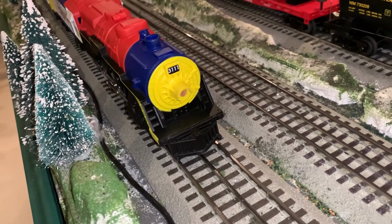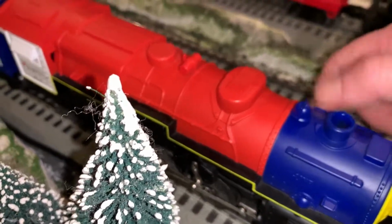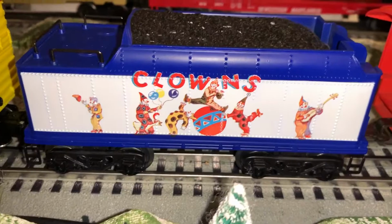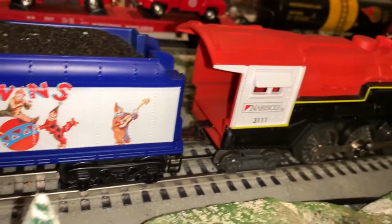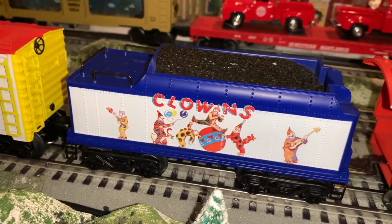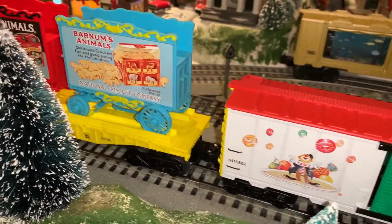Well, folks, I think this time we're in business. I will say, the engine, once again, is plastic. But this one actually runs okay and pulls pretty well. I don't know about you, but if this big old steam engine came rolling into town and just had the word clowns written on it, I would do whatever else didn't involve this particular train. Clowns. Okay. Here we go.